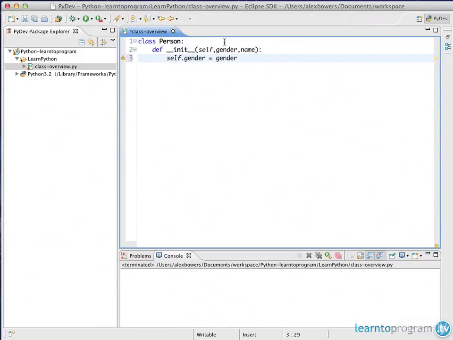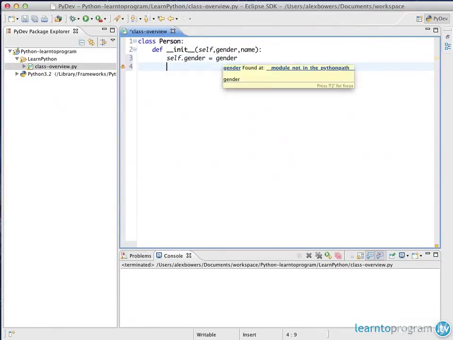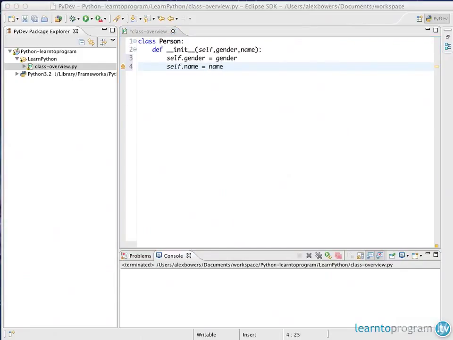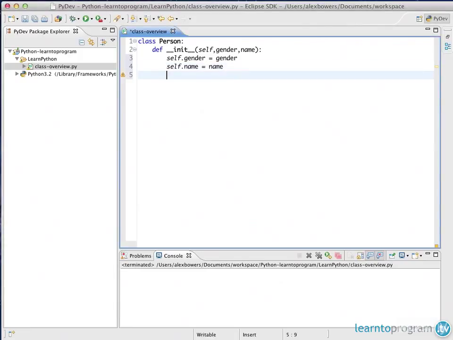Now that might seem sort of trivial, but what that allows it to do is, because self is contained within the class, self can now be called within any function within the class, whereas gender and name we would have to pass in every single time. But because we're initializing a class here, whenever we do initialize the class and we pass in this data, we only want this data to be within one class, and that is what a class would allow us to do. It will contain it within the one object or the one instance of the class. So if we do self.name is equal to name, that will allow us to again pass in a name only once.